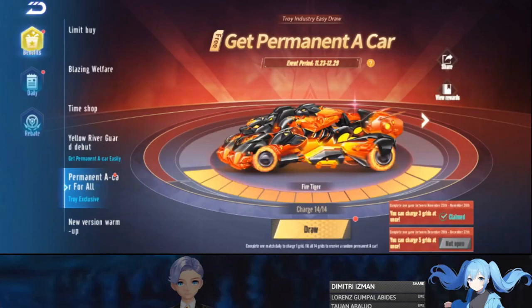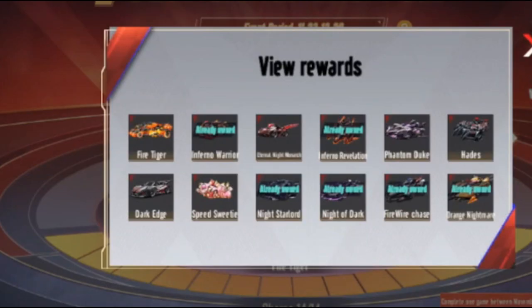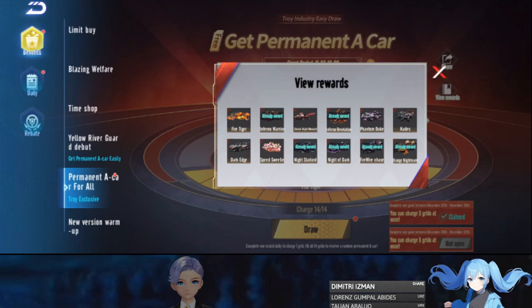Permanent A card for all. Okay, there's 5 different cards, no, 6. And the worst one is Dark Edge. I might get Dark Edge most likely. If not, Speed Sweetie, Hades, Phantom Duke, Eternal Night Monarch, or Fire Tiger.